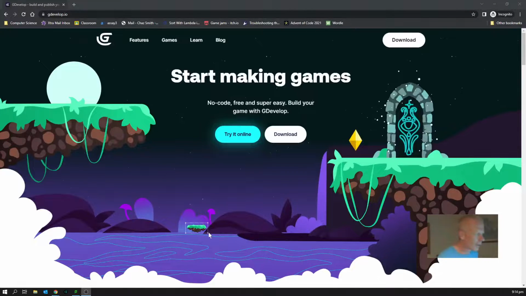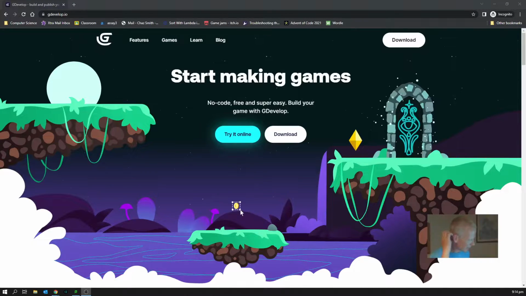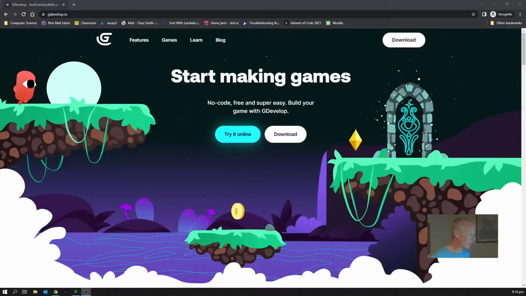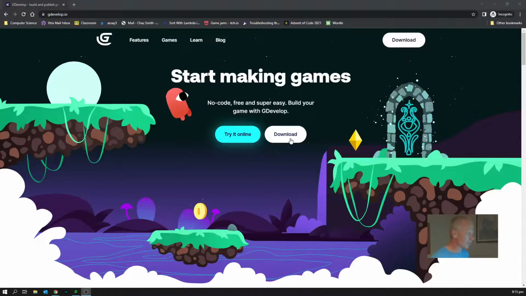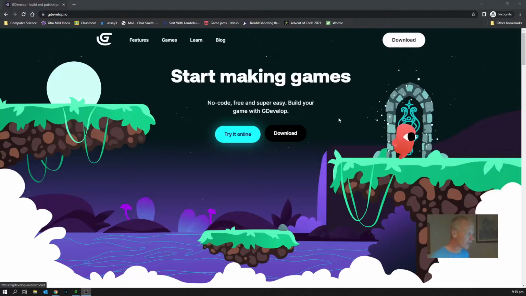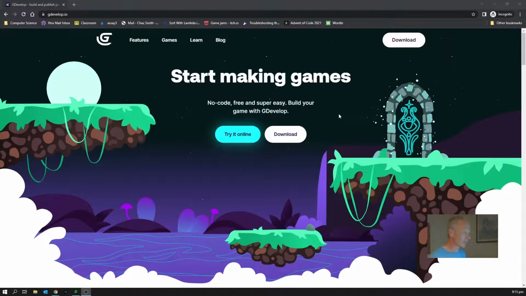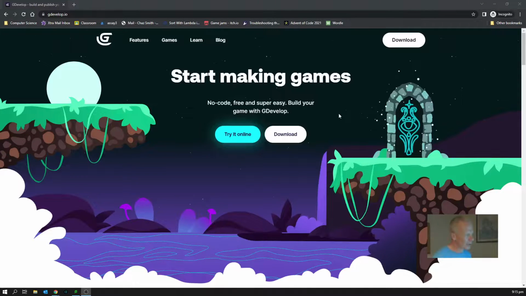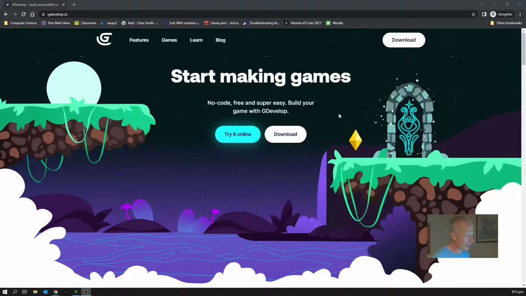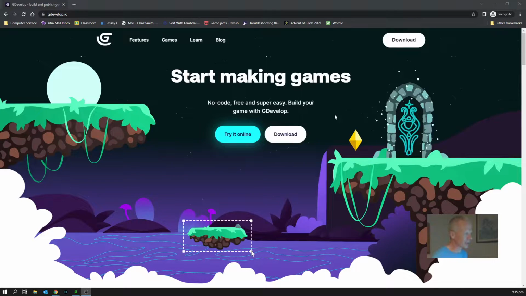Hello people, so looking at GDevelop, in class we had started with the downloadable version, which is good, it has some minor advantages, but it's a bit of a fight because of the versioning, and also it can be a pain saving your work and so on. So we're going to switch, we're going to use the online version from now on.